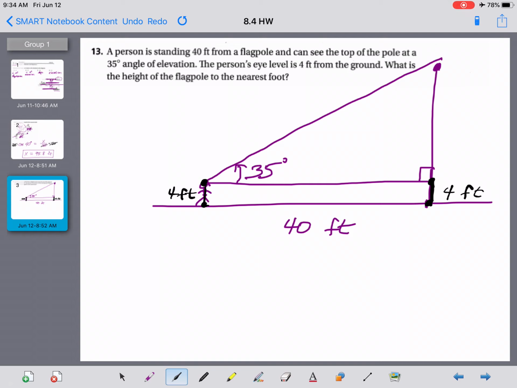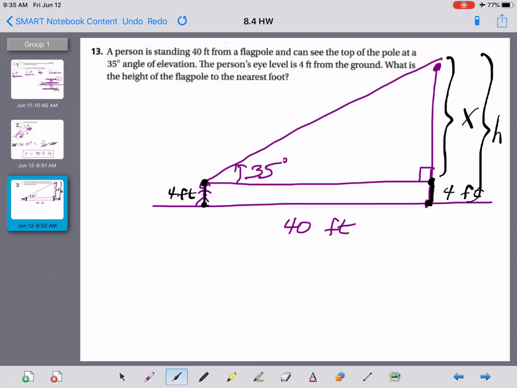Now if you look just at the right triangle, we can use trigonometry to find this distance right here. I'm actually not going to call that h. I'm going to go ahead and call that x, and we're going to try to solve for that. Then, once we get done with that, we're going to come back and try to figure out the entire height of this flagpole off of the ground. And you might already see the relationship between x and h. All right. Let's see what we can do.